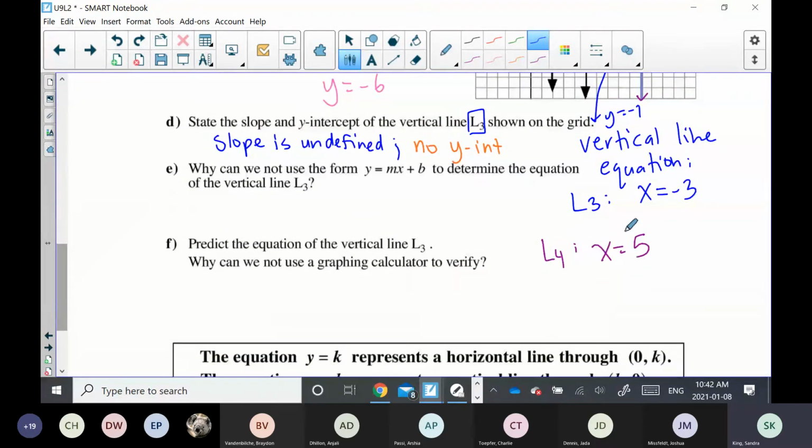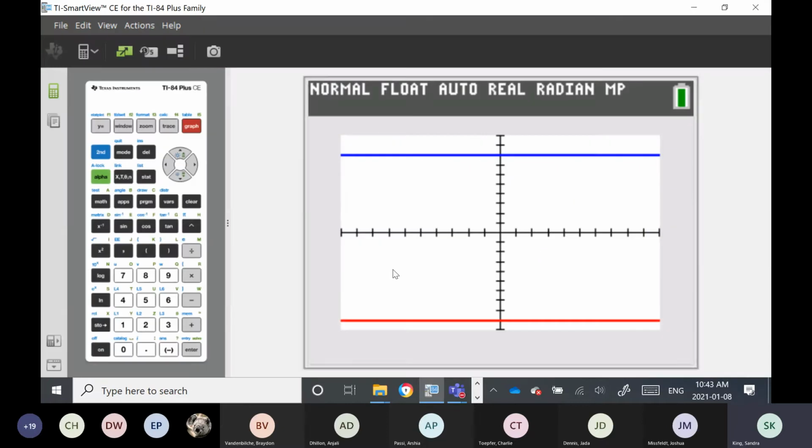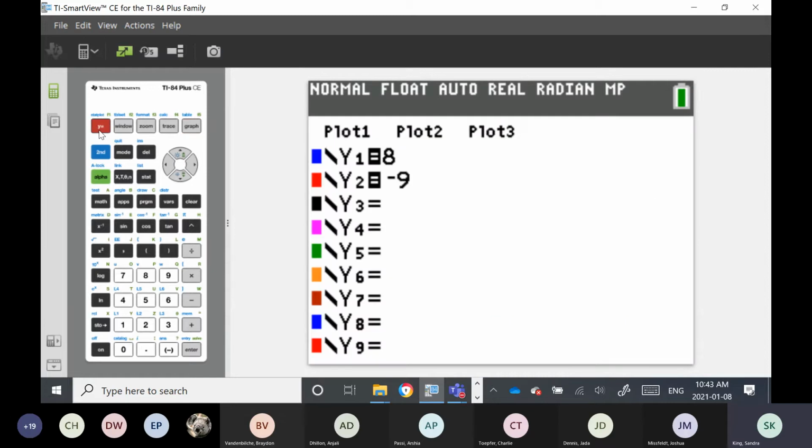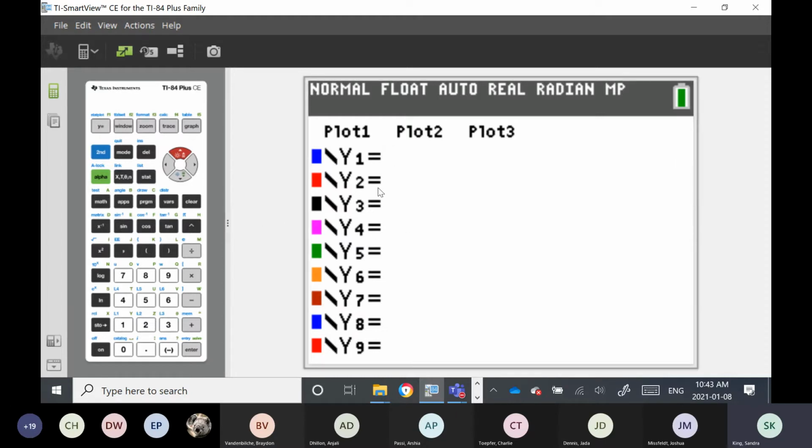Sometimes students will say, can I enter this on my calculator? And the answer is no. It is actually one of the only restrictions in math that I could find for the TI calculators. We are only able to enter y is equal to, so we could get all of our horizontal lines on here, but we can't get any vertical lines. There are some graphing calculator models that do have a button for x is equal to, but you really would only ever need that button if you're doing a vertical line, and it's just not necessary, right? So there are no questions where you would actually need to put it into your calculator. You'd just be able to do a simple sketch.